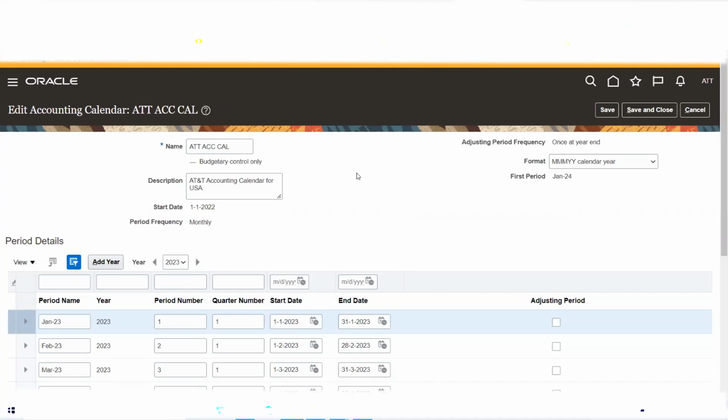Whoever has access to the application implementation consultant role can have access to FSM. If you have access to FSM, you can create this accounting calendar and do many other setups also. So for the implementation for 3 countries, there will be 3 calendars, and the period start for India will be from April, for US from Jan, right? Yes. So the start date you have to provide. Since we are creating the accounting calendar for US, the finance year starts with 1st Jan. If you are creating the accounting calendar for India, here you have to give the start date as 1st April 22, the current finance year.